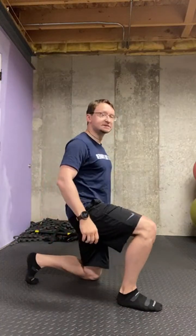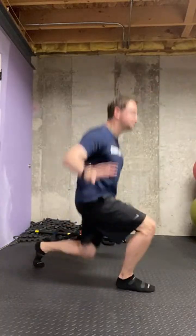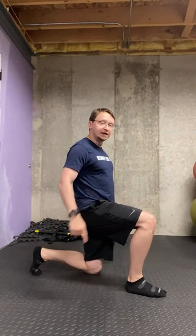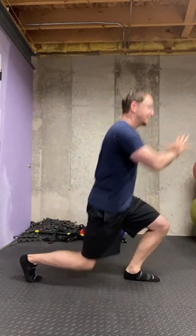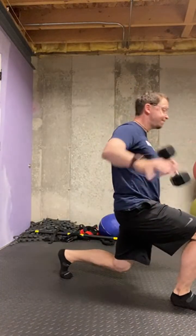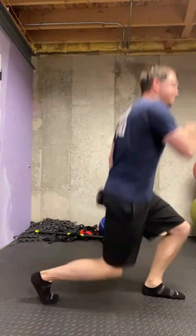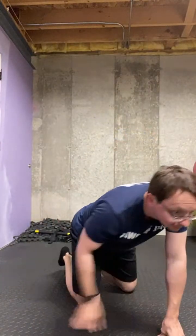All right, so we got the opposite side, same idea, jump and curl. So start with the hammer, 1, 2, 1, 2. So what you can do on this one, if you wanna make it tougher, instead of resting like I'm resting with the knee, you can actually stay up, and that's gonna actually create more challenge, more tension for the lower body. So do your curl, 1, 2, and see how I'm up? I'm basically holding this tension. Makes it a lot more challenging for the legs. And it's a balance challenge. One more, I think. All right. We got that.